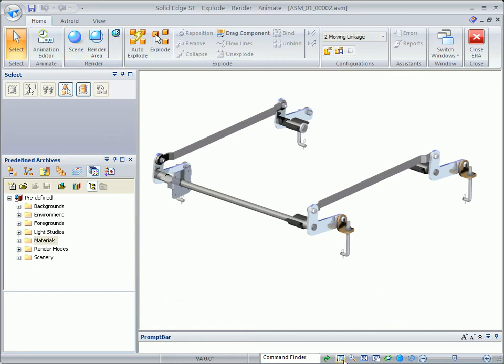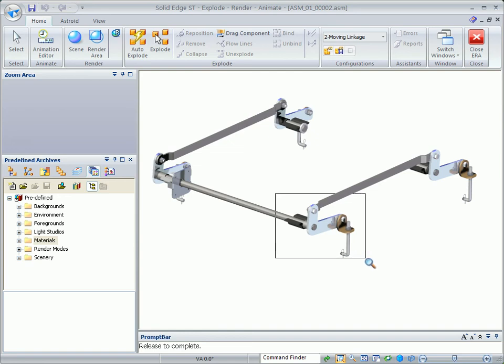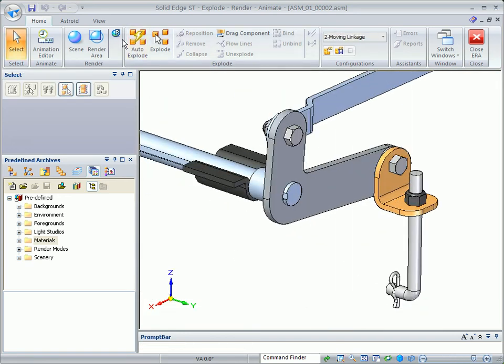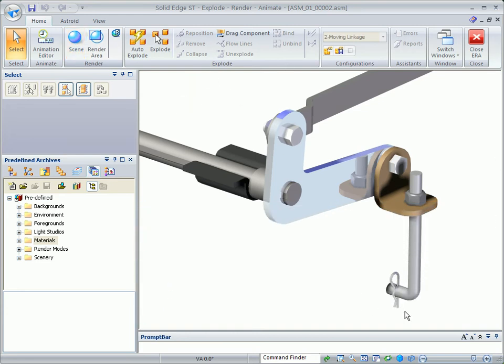Now that might be a little bit hard to see, so if I zoom up on this a little bit and then re-render the scene, it'll just render that shorter screen and be pretty quick. But you'll notice you get the reflection off of the chrome. We got the brass fitting, and it gives you some good feedback, some very quick renderings. Of course you can save these out as images if you need to.